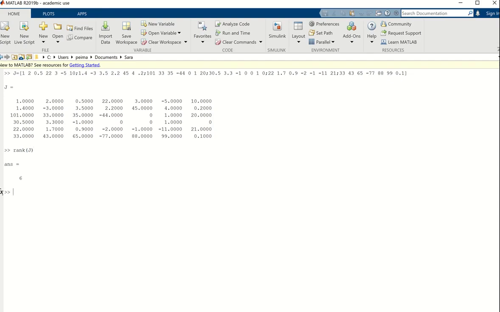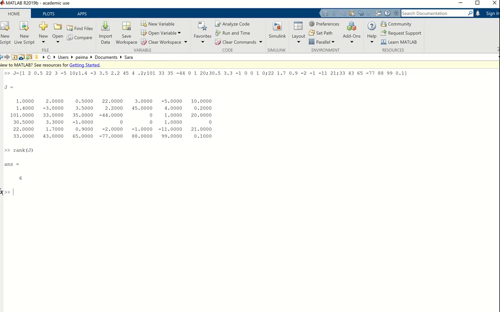Yes, it is, because the rank of this matrix is equal to the rows of this Jacobian matrix. So you see that for the redundancy, where I have more freedom than the space coordinates, it's important that you double check that the rank of the matrix is equal to the number of the rows. It's full rank, as far as control is concerned.